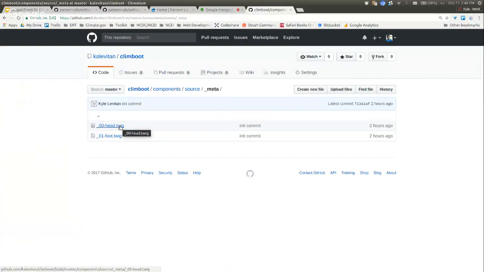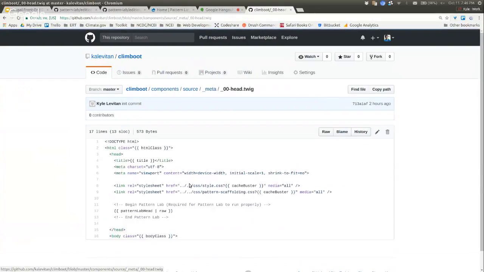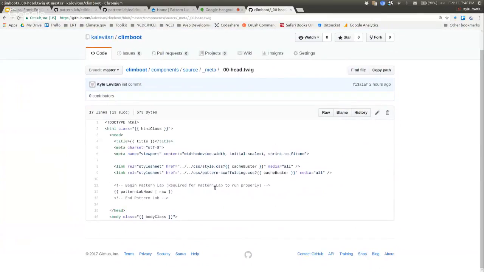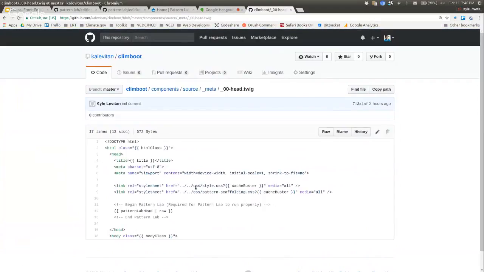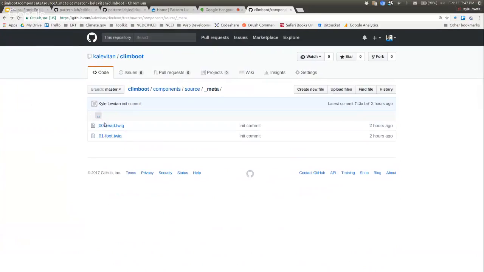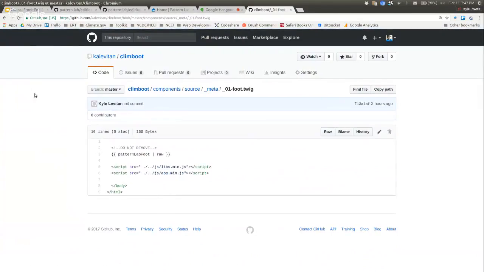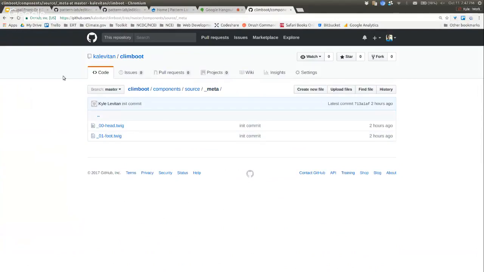This is where your header and footer live, and this is basically just your basic header. It's already set up to call in the CSS files in addition to any Pattern Lab specific items that you've added. Same with the footer, pretty basic. I've actually added these additional scripts here for the project.